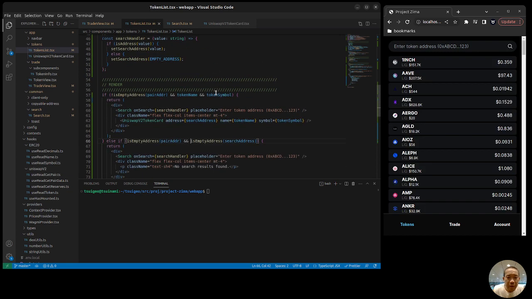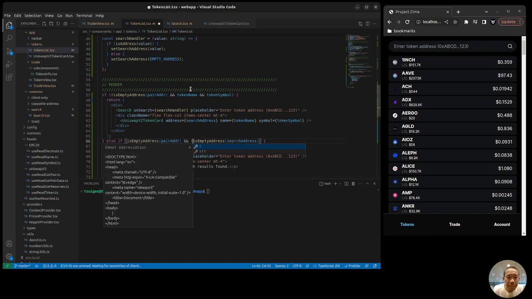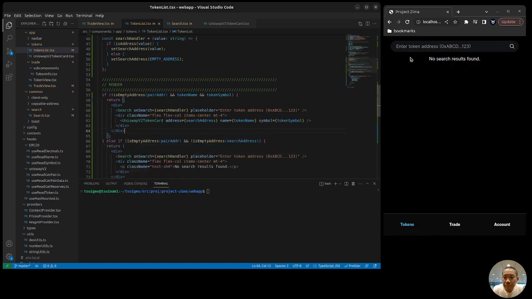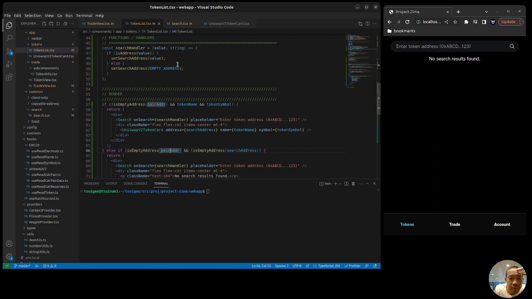No, sorry. No, that's what we want. Nope. Pair address is empty, which it would be if this address.